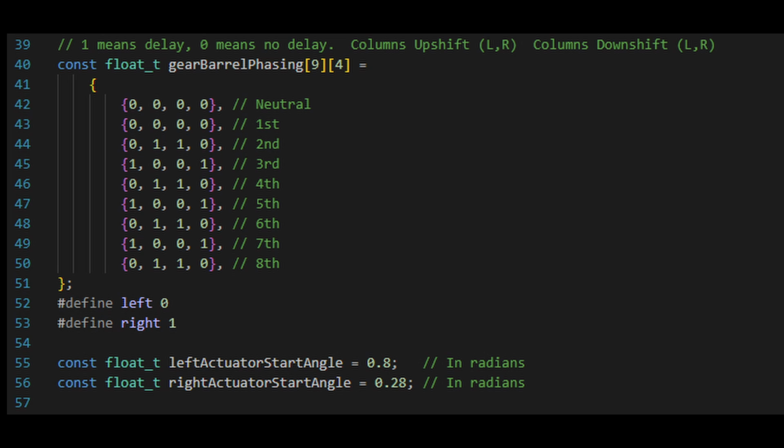As you can see, there is no delay going into neutral. There's no delay going into first gear because only one shift barrel has to move to go into first gear. When you go into second gear, we're telling the right shift barrel to move first and then the second shift barrel. So you're probably wondering why I have two sets of numbers, and that's just because it's easier to store it in an array because the order reverses itself as it comes back down.